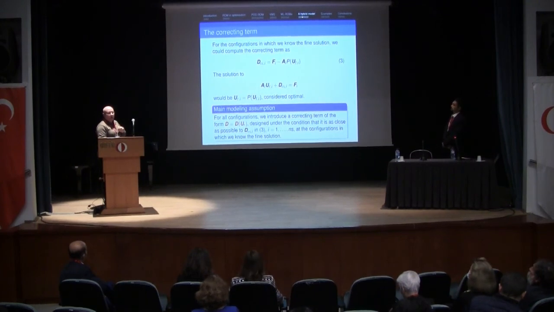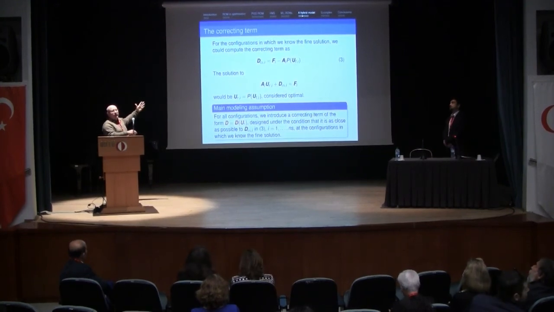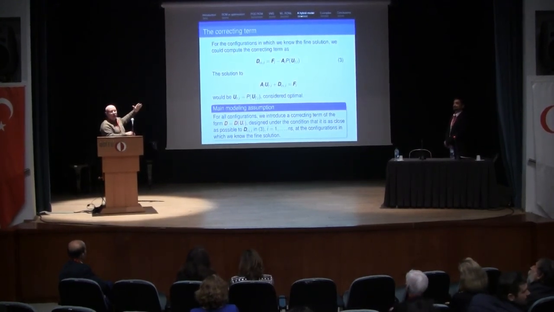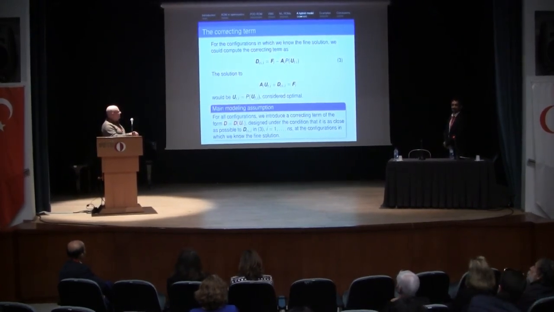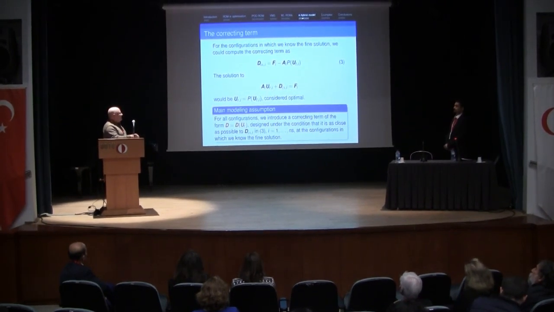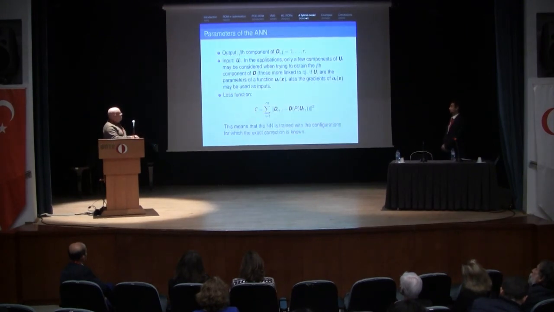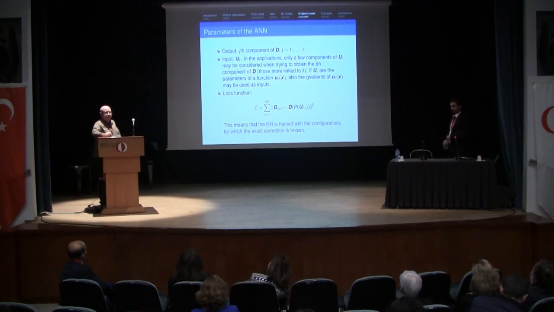I see. Okay. And then in general, this is only true, of course, for the time steps, or the configurations as we call them in general, for which you have the fine solution. In these configurations you know the exact correction, and then in general you minimize this cost function, which is the difference between the exact correction and the modeled correction. Okay, thank you.